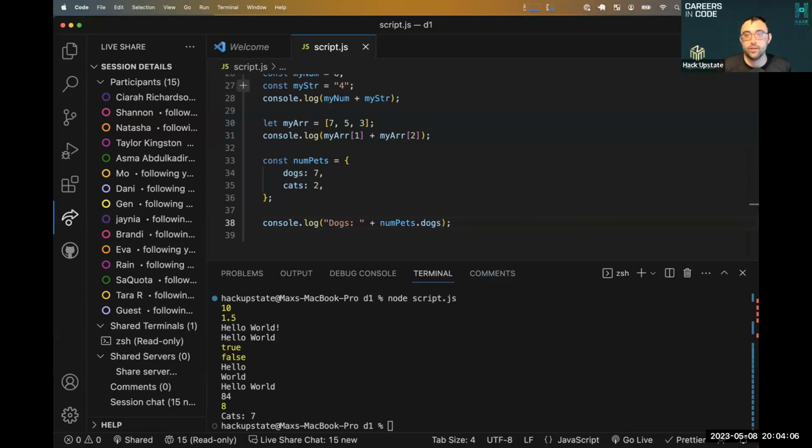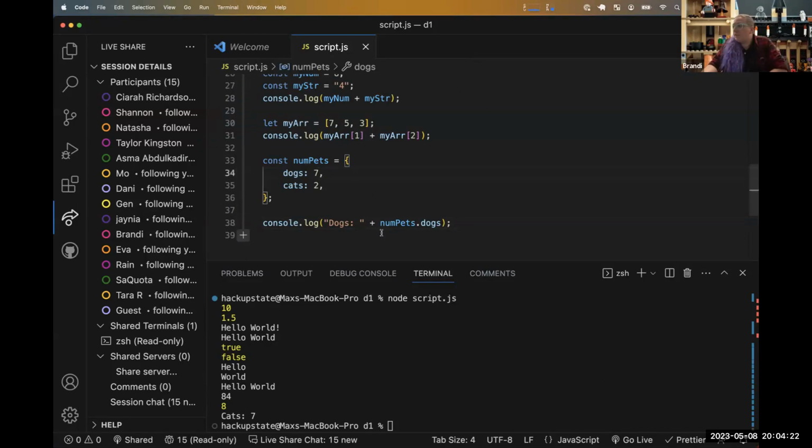Brandy, you have a question? I don't know if it's a question so much as mine is throwing up an unexpected token, but I don't know why, because I feel like mine looks exactly like yours. It's probably a missing comma, but I'm going to make an example of you. Share your screen, and I'm going to give you a very helpful tip.